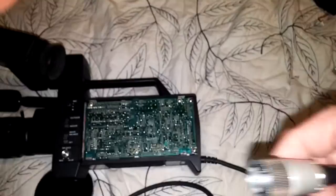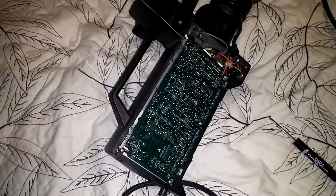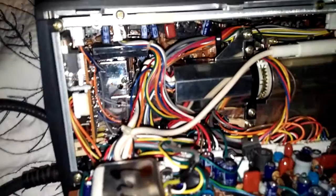And then I've got the covers off, but I've got to take some screws out before I can really see inside. There's a PC board on each side. You can see a pretty sizable aluminum casting where the pickup tube is. Okay, we got the screws off the PC board, so you can look down inside here. There's quite a bit of electronics inside, quite a few integrated circuits. There's a board there along the top inside, and you can see all those DIP packages. Board on the other side, of course.